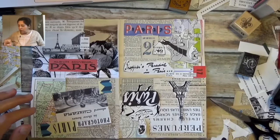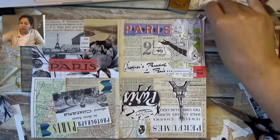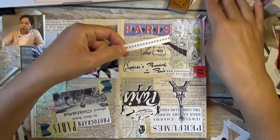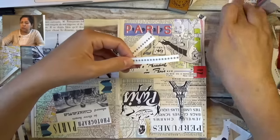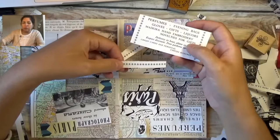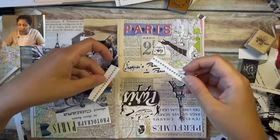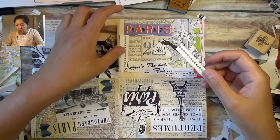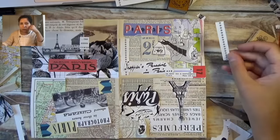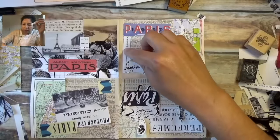So don't feel like you need to rush, and save your little bits that you've been tearing off and things like that. Look, I have these little design elements that were used around some of the advertisements. And why can't I repurpose it onto something else, right? If I have some blank spaces, you can always add things in, right? Just adds a little bit of interest. It's just something else that catches your eye, right?